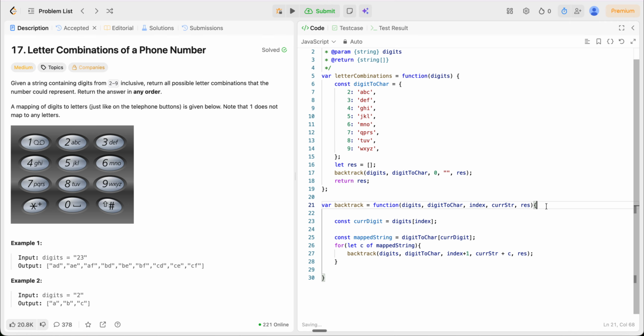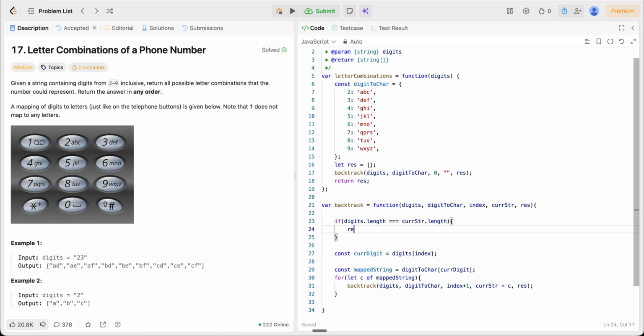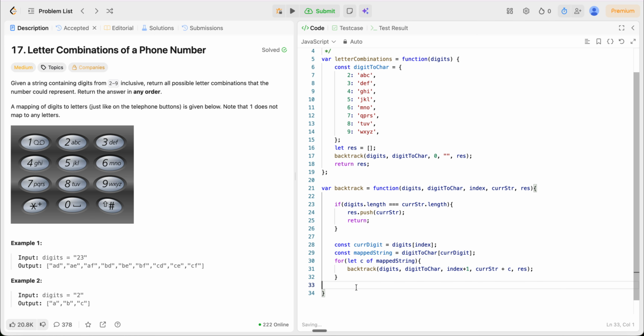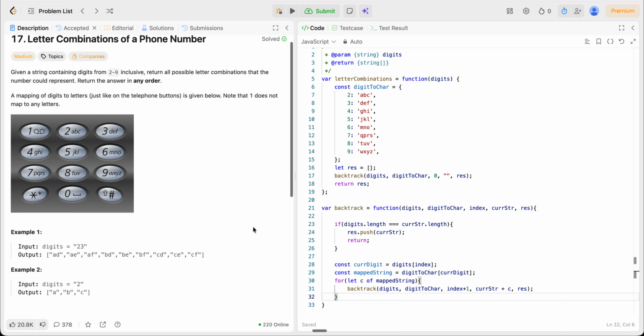Okay, then we also have to handle the base case. If digits.length is equal to current string.length, then we will just push our current string into our result array, and then we will return from here. So we are done.